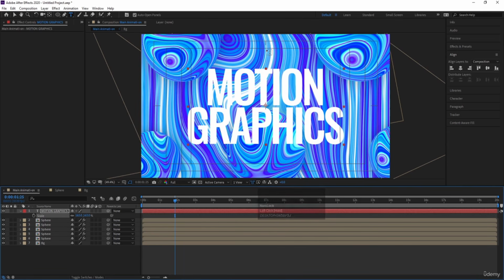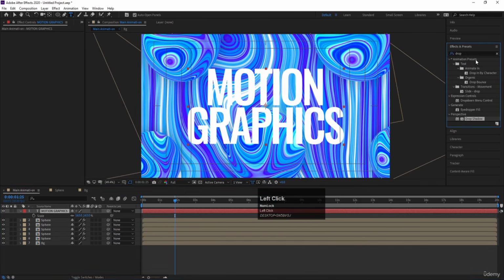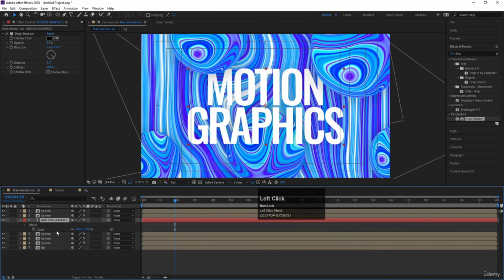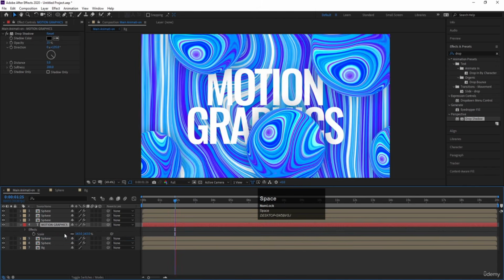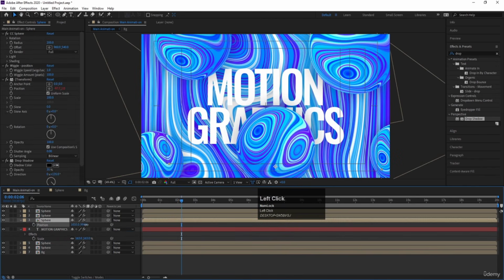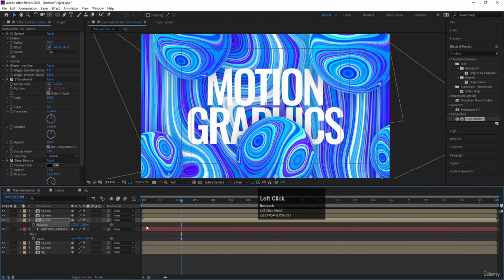And sometimes if you see over here, we cannot see this text, so you can select this, go to the effect and presets panel and apply the drop shadow effect and increase the softness of this to 200 and decrease the opacity to 25, and we will bring this in the middle of this stuff, or let's say somewhere around over here like this. If you want, you can adjust the position of this one a little bit downward.